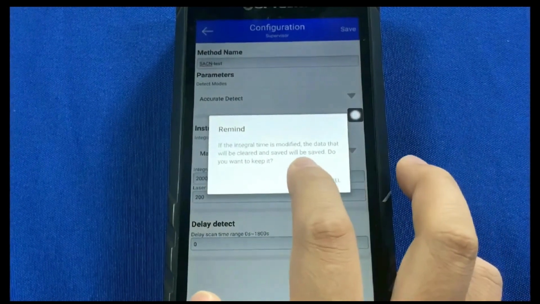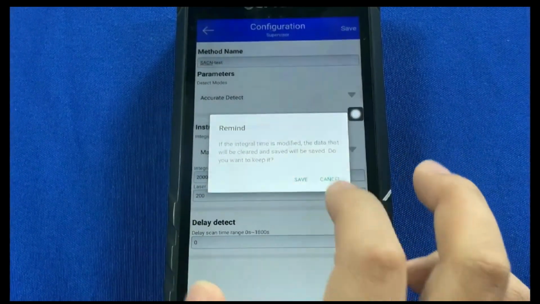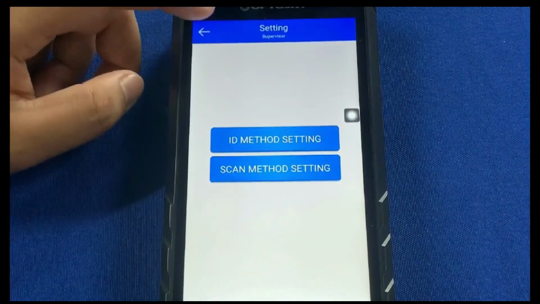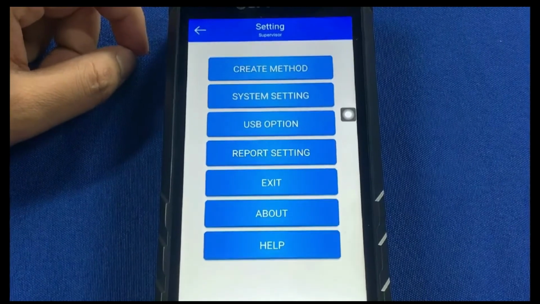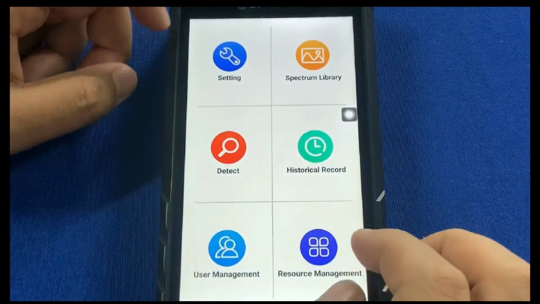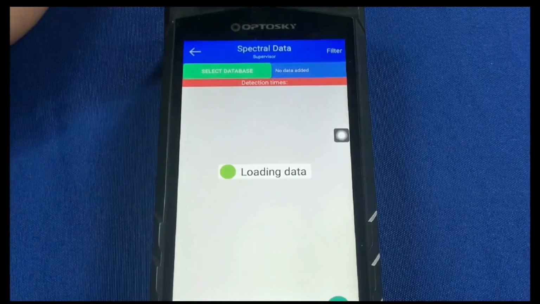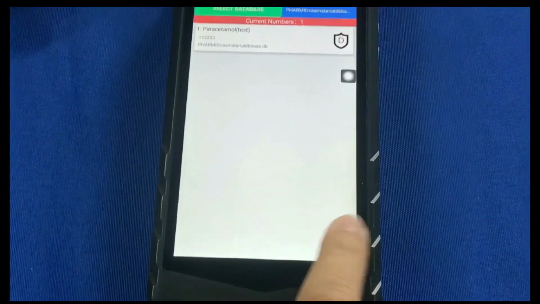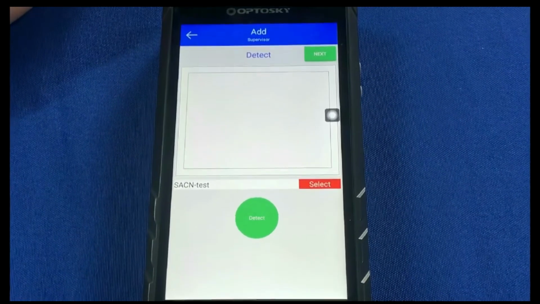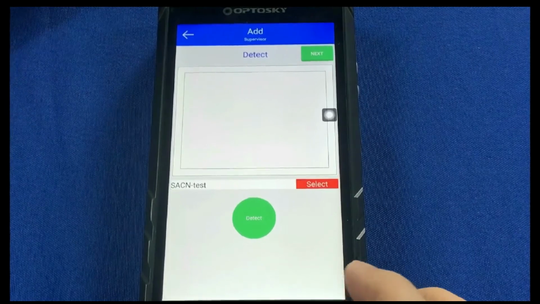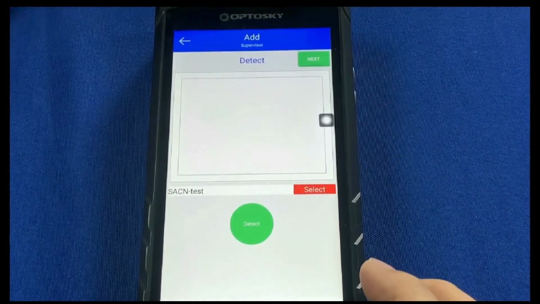And then you need to generate a new spectrum in the spectrum library. Use the scan test. Use the method node.